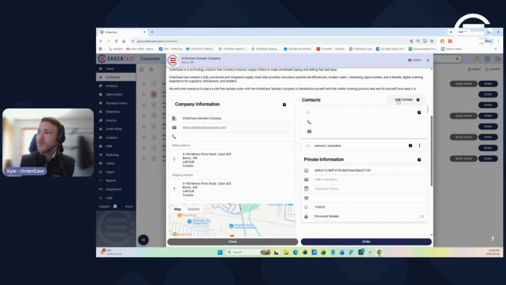And it does give the reps the opportunity that when they're on the road, because this is all accessible from their mobile device, Apple, Android, online and offline capabilities, they can come in and they can self-manage their contacts listing, and especially if they walk in one day and they're working with Joe at the hardware store as their buyer, and then a couple weeks later they show up and it's now Mary. Well, what you could do, you could go in and update the contact, Mary Swanson. We've got her phone number and extension. We've got her email. We've got her role specifically.